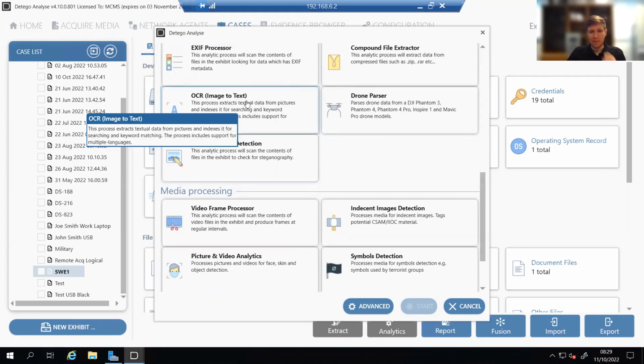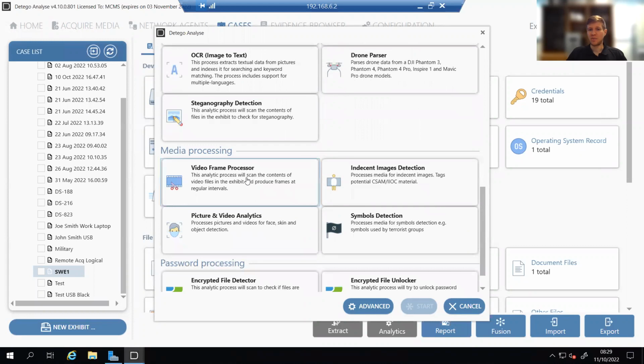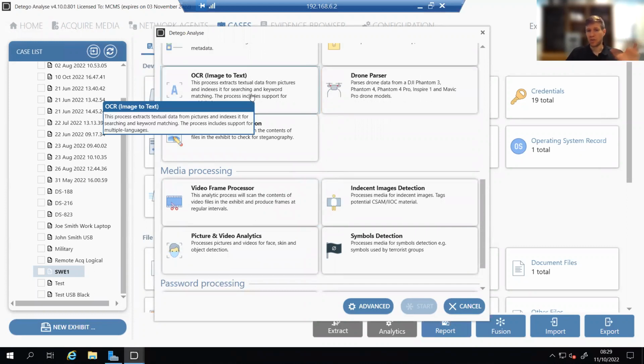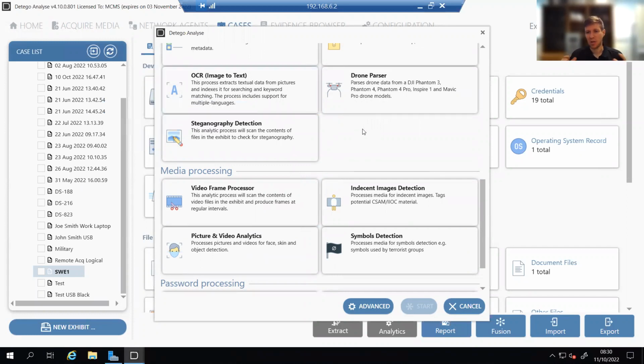OCR, so again, image to text. WhatsApp screenshots can be a common one here. But again, if we've got a video and there is imagery within that video, we can use video frame processing, break that video into frames or basically screenshots. And then we can also run those screenshots with OCR as well to pull out writings on the wall, maybe book covers, etc., whatever is relevant information for us, depending on how thorough our investigation is.